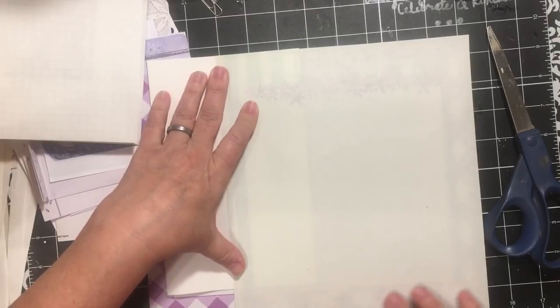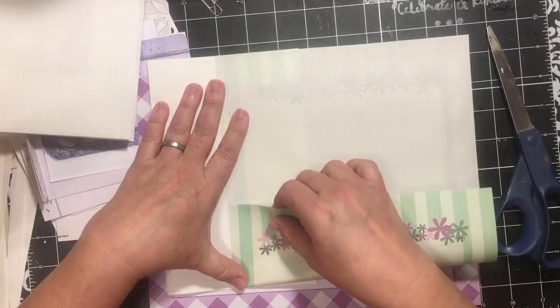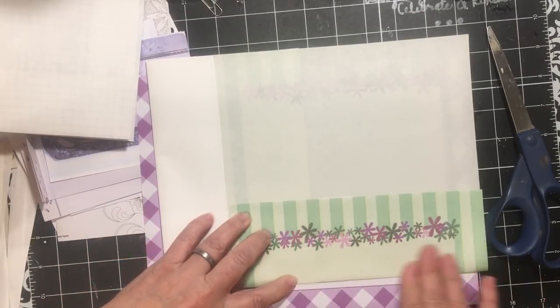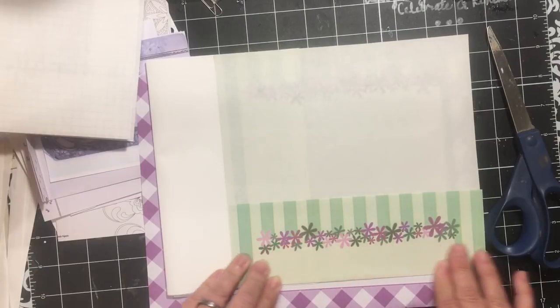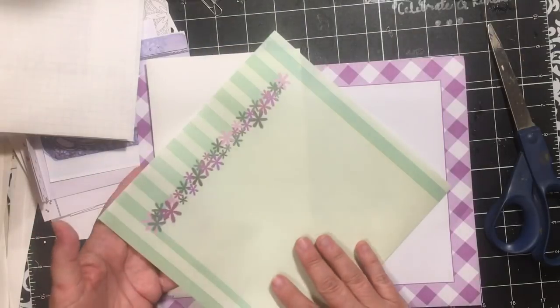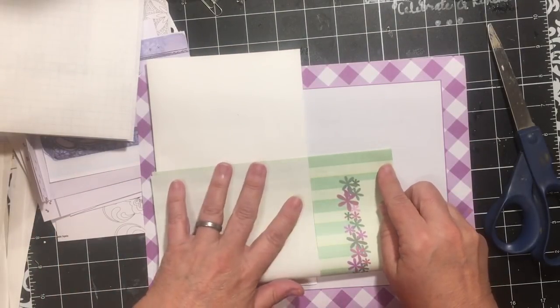So you just want to look at what your paper does as to what you're going to do with it. So I'm going to fold this up, and look at there, I have a pocket. And I have a page that's decorated. So there, and then we'll just go and fold this.